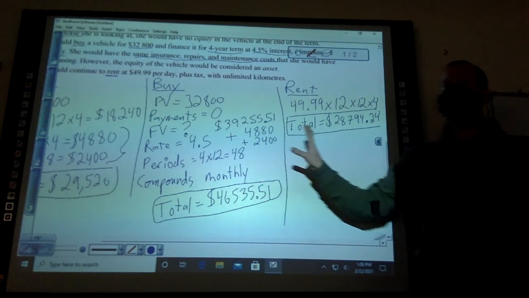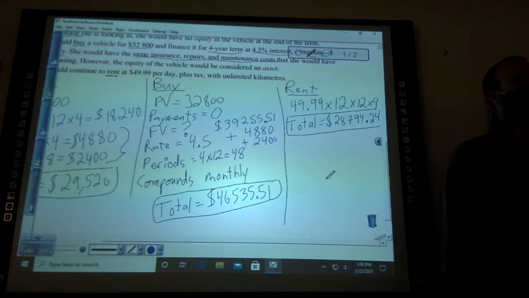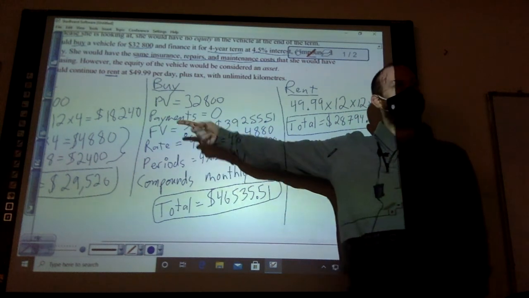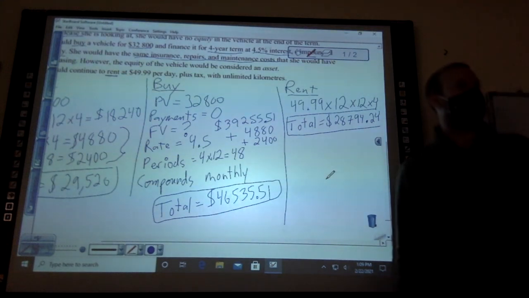This is why this section's kind of nice, because you can argue your way into which answer is right. You don't have to say this one is the only right one, and if you don't pick that, you're wrong. You can just pick and argue why it's right. Yeah, Kareem? I think if you have that amount of money that you can buy that for, and you can lease it up to that, you're going to gain a lot of money, more than you buy. You mean to lease it and then pay it off at the end? You mean like it's yours and then you lease it out to someone else? Yeah, that's another option. Yep.